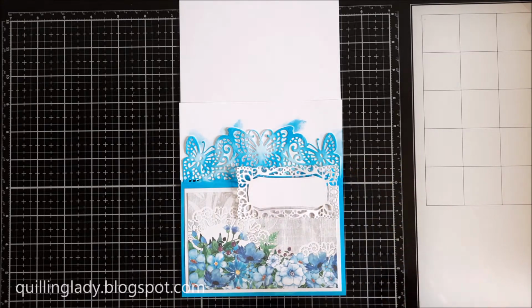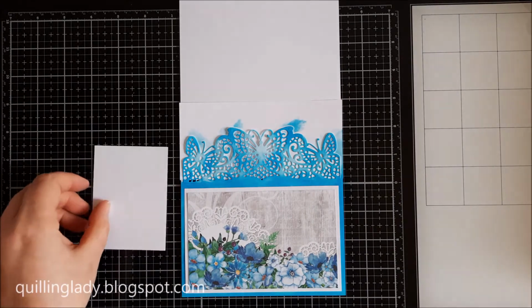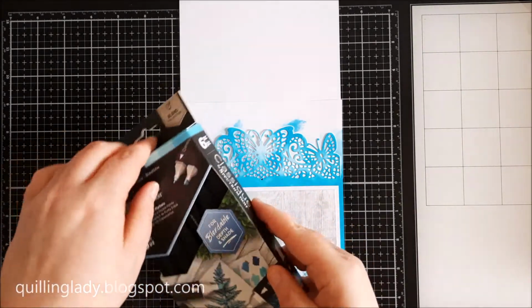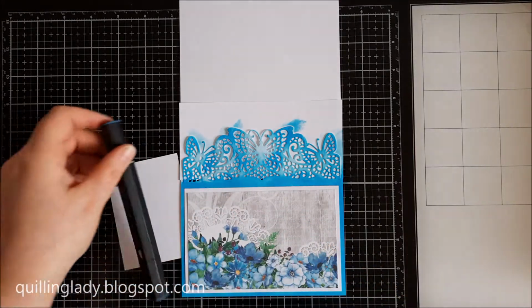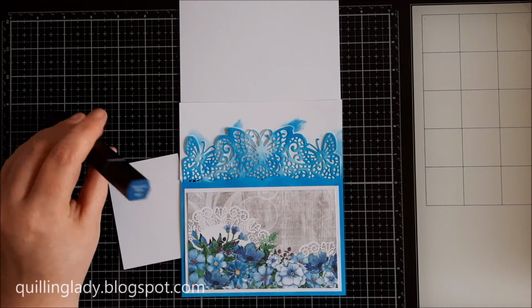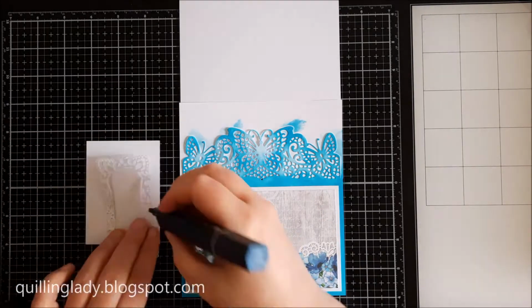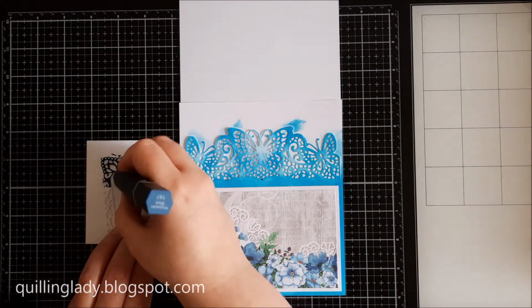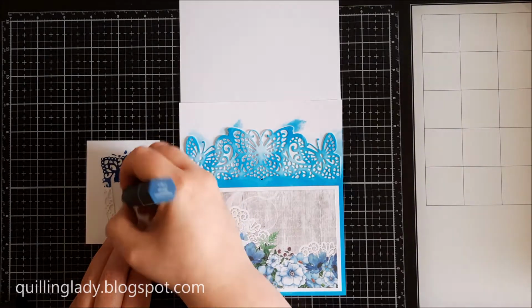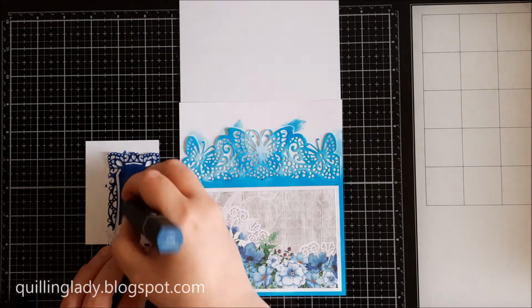I use a frame cutting die from my stash, and I thought it would be a good idea to give it a little bit more contrast, so I use alcohol marker to color it in because I didn't have a card in dark blue. And for this one I'm using Prussian Blue TB7. And if you don't have the cardstock with the matching color, you can use either alcohol markers from your stash or even aqua markers. That will work as well.